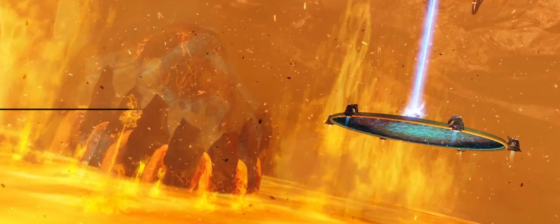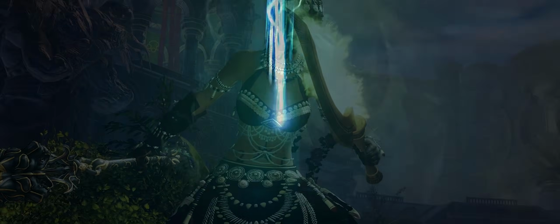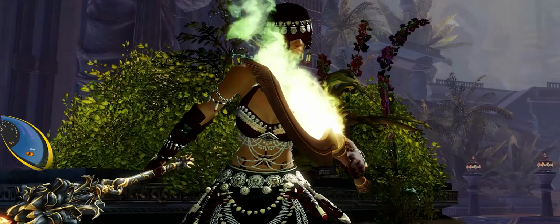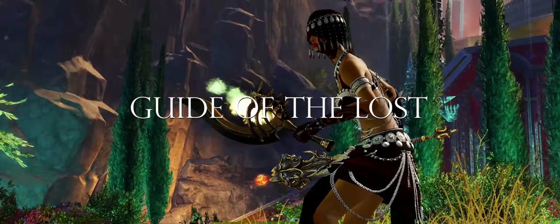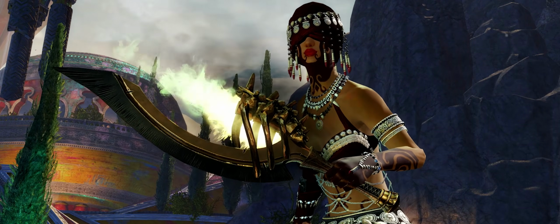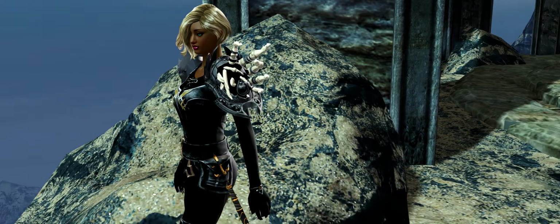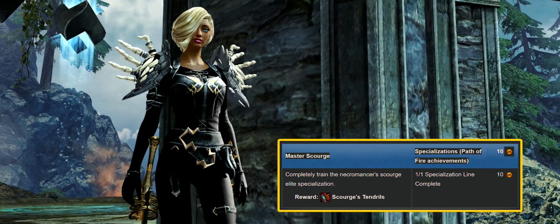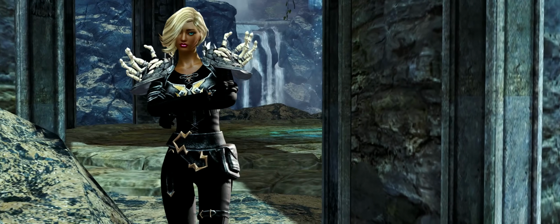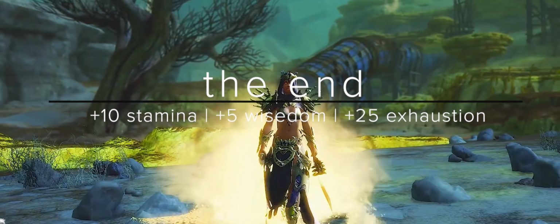Now, dedicated Scourge Elite Kit. As with all Elite specializations, the Scourge gets 2 unique weapons. The exotic Scourge Torch, which is unlocked via your Scourge Elite specialization hero points, and the Ascended variant, Guide for the Lost, which requires the collection of 14 items linked to the Path of Fire, events and gear. Links below to the achievements. You also have access to the Scourge Tendrils, an exotic shoulder piece, which is gained via, again, unlocking Scourge Elite specializations with hero points. So if you're a fan of wearing desiccated fingers on your shoulders, rejoice. Anyway, that's my new player guide for the Scourge Elite specialization.